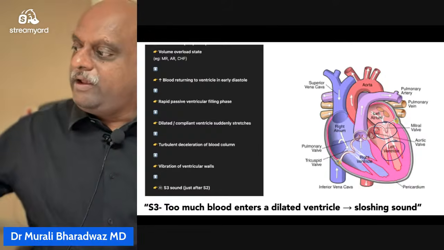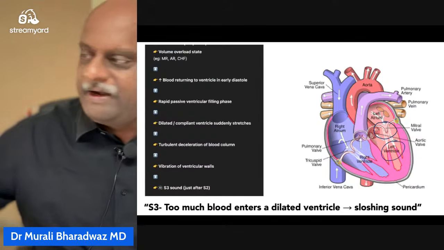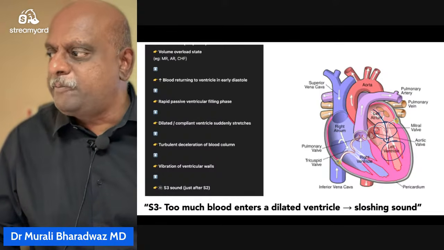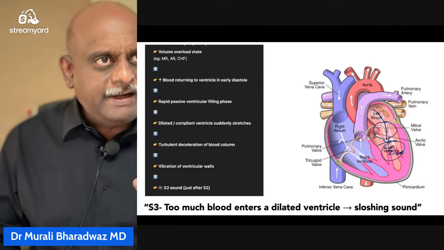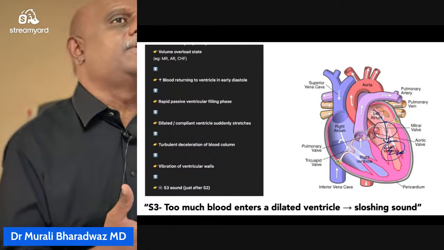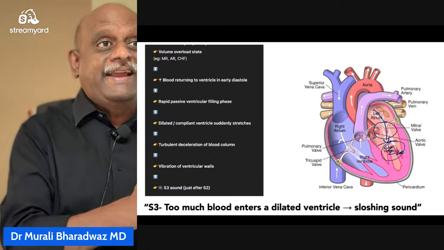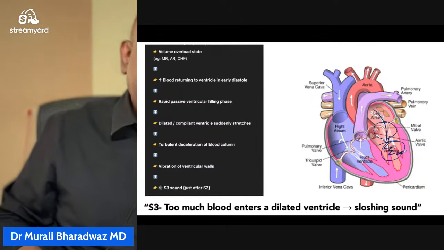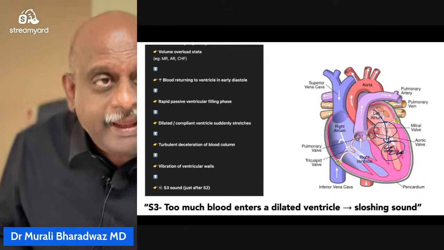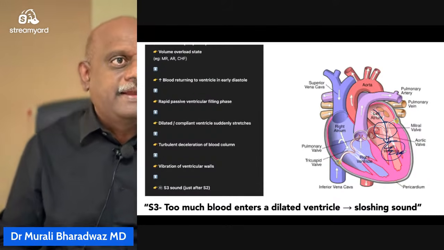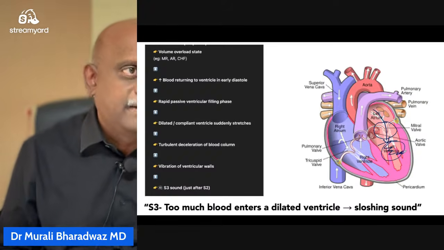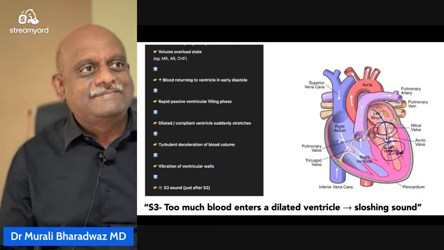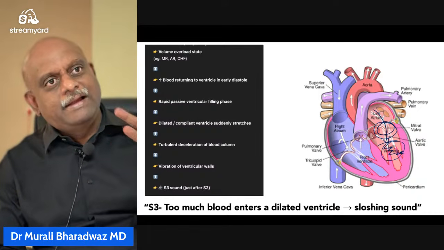Even if for some God-forbidden reason it failed, still the amount of blood landing in that pool of blood is very little. In either case, the third heart sound is not heard. So S3 is against the diagnosis of pure mitral stenosis. If you listen to S3 in a case of MS, what is the reason? The only possibility is that MS is also associated with MR.